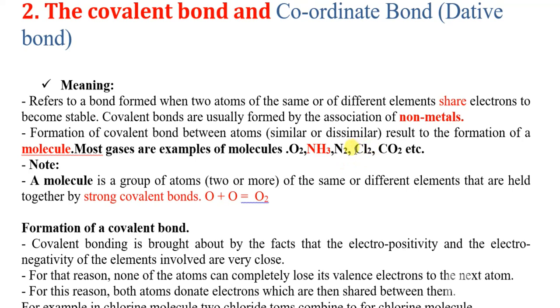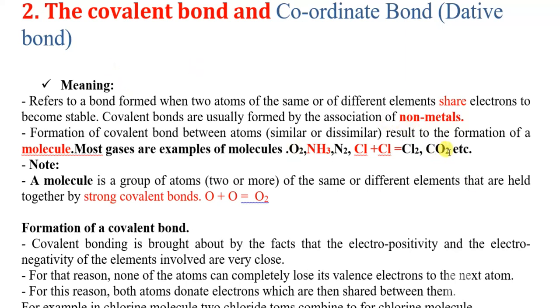So this is chlorine. This is chlorine. Chlorine plus another atom of chlorine gives us chlorine gas. So how do they combine? This is a non-metal and a non-metal combining together to form chlorine, a molecule. The bond is covalent. So it is important to remember that covalent bonds are bonds between non-metals, except, I want to give you the exception.